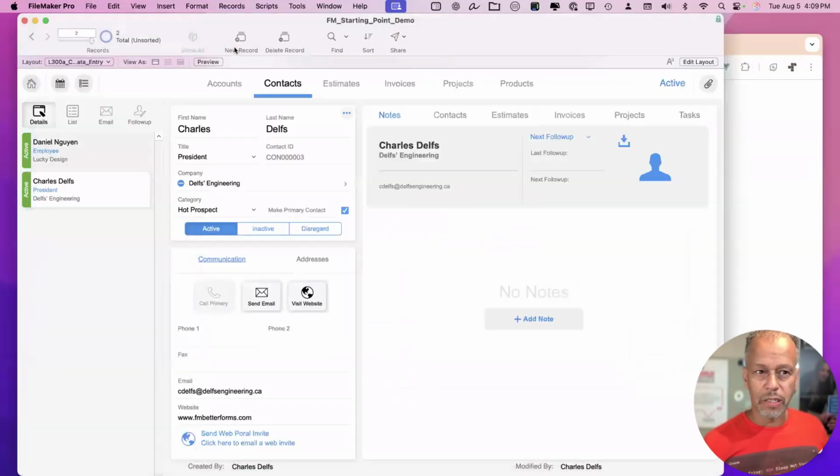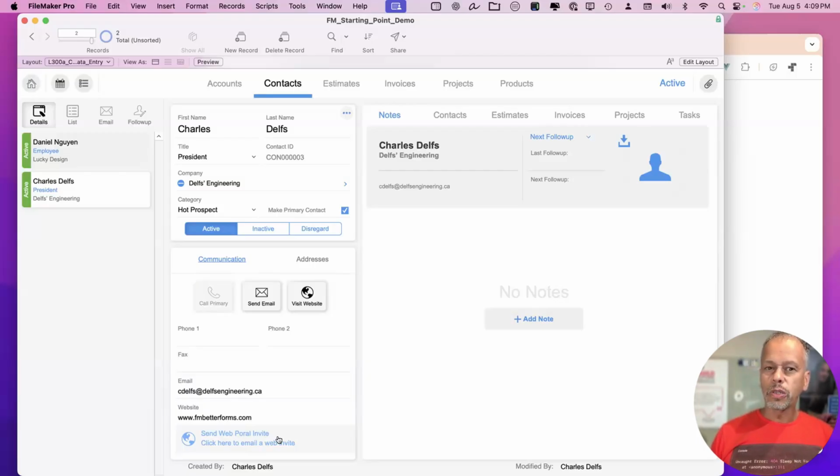What would happen is I would want to invite Charles into this to be able to use this app. So we want only him to be able to use that, and we want to send him a link that can potentially expire. This is a common practice. You can do this with any FileMaker use case for these kinds of things. Not necessarily for logging in, because you can't really control authentication like that in FileMaker directly.